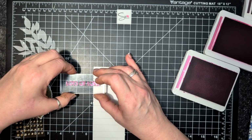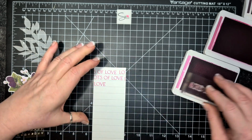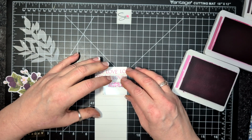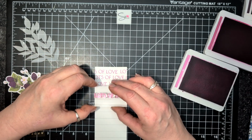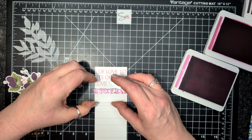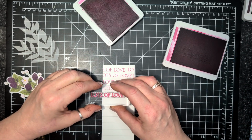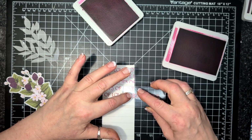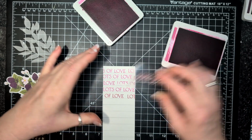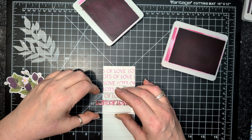I'm using the sentiment that says lots of love, which I'm sending to all of you viewers who watch me regularly or who have been with me since the dawn of time. I remember some of you have commented that you started watching me when I started doing my mixed media projects way long ago. 10 years I've been on the YouTubes.